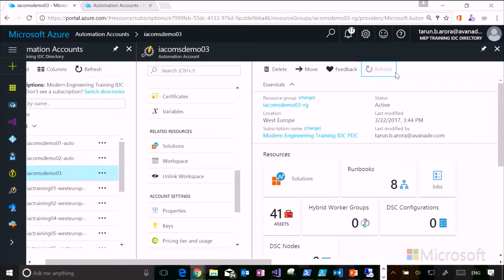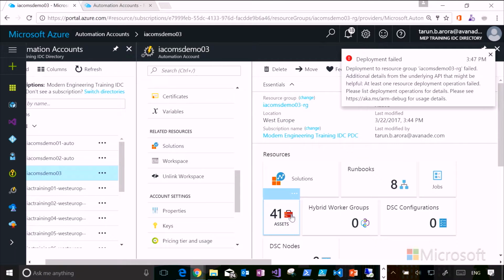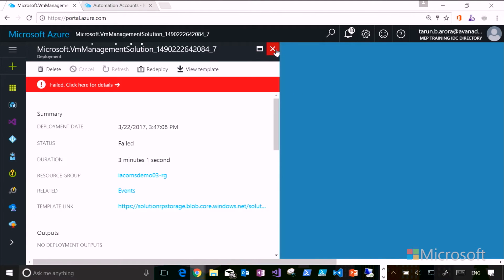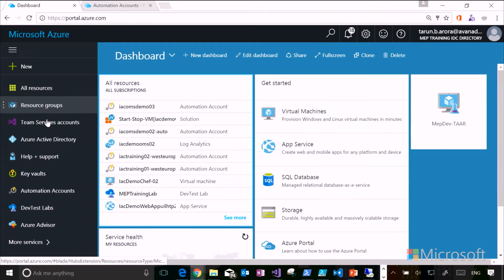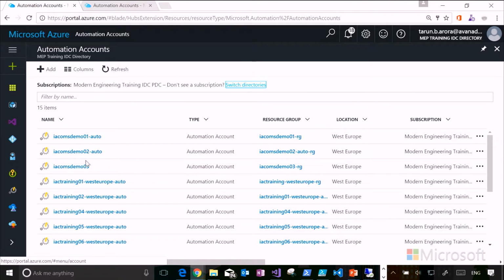So if I click refresh here, you would see that the asset count has gone up from 20 odd to 41 now. That just means it's created more variables to record the name of the assets that it needs to work on in the background. And it might fail for some of them because some of the resource groups I have within my subscription are kind of stale, but it would generally succeed for most of them.